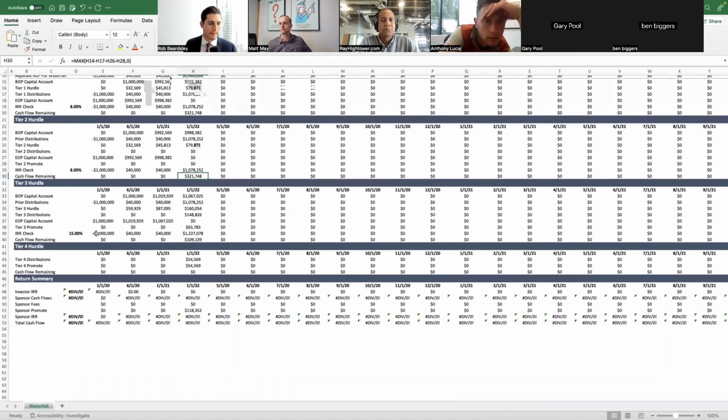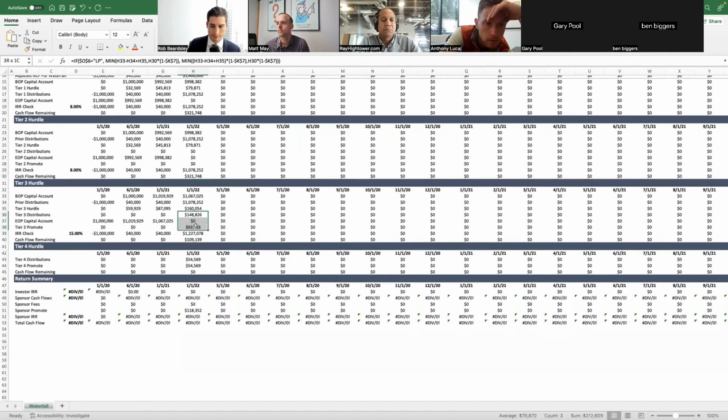$320,000, right? And in this tier, investors are owed a 15% IRR, and there's a 70-30 split up to that 15. So you can see the sponsor actually takes a bite out of the $320,000 available, a 30% bite to be exact. So the promote that's taken is $63,000. And then, to satisfy the 15% return, it's still $148,000. And then the promote is paid, right?